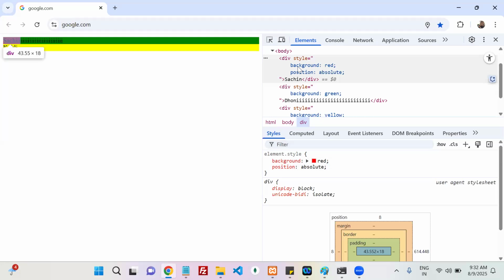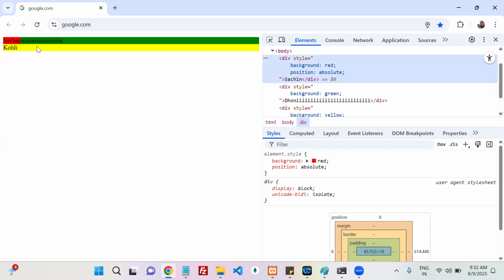Okay, what about my Sachin? My Sachin is not occupying any space, right? But still the element exists. That's okay. But my Dhoni occupied my Sachin's space or not? Yes, no. When can we occupy the space? Okay, one person's space, when can you occupy it? If that person vacates, right?